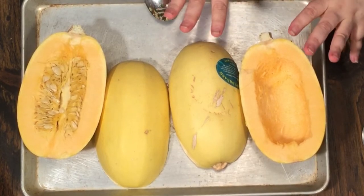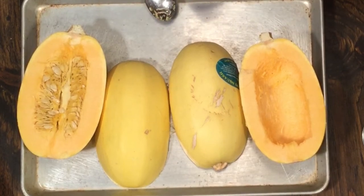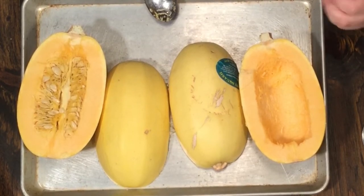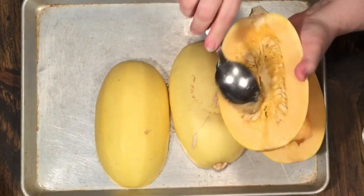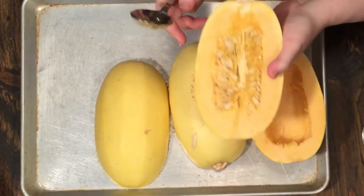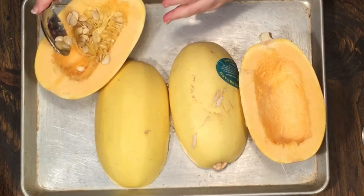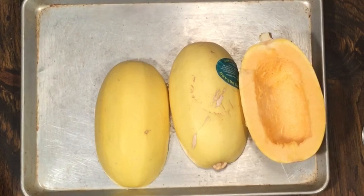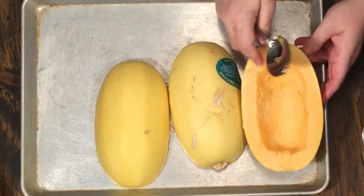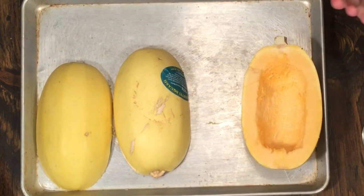I'm going to do this video and also a separate one where I do a couple in the microwave — that'll be another video. My dog wants in; she hears me talking and she's just crazy. If you've made jack-o-lanterns, you know squash is just like a pumpkin. You're going to clean this out — there's a million videos on how to do that. Just get your big spoon and start pulling. You can toast the seeds if you want; they're every bit as good as pumpkin seeds, but I'm not doing that this time. Clean it up and the oven is preheated to 400.